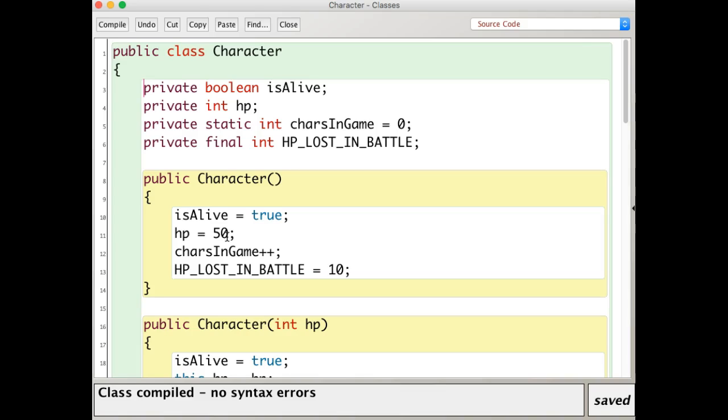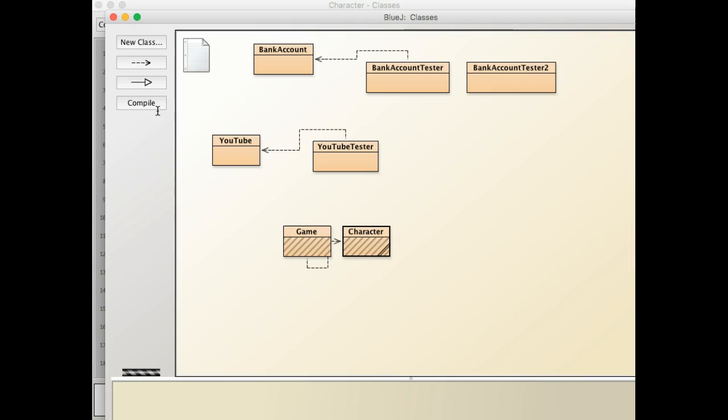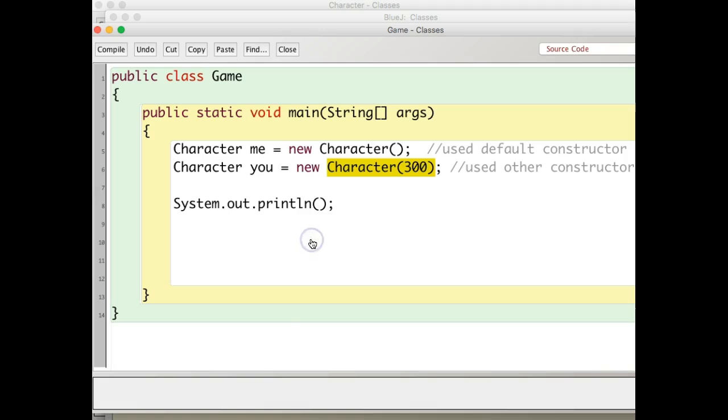So what happens when you leave the private off when declaring a field? I declared these fields, I have my getters and my setters. But what happens if I leave private off, let's say, the HP? When I go to my client program over here, I created two characters.